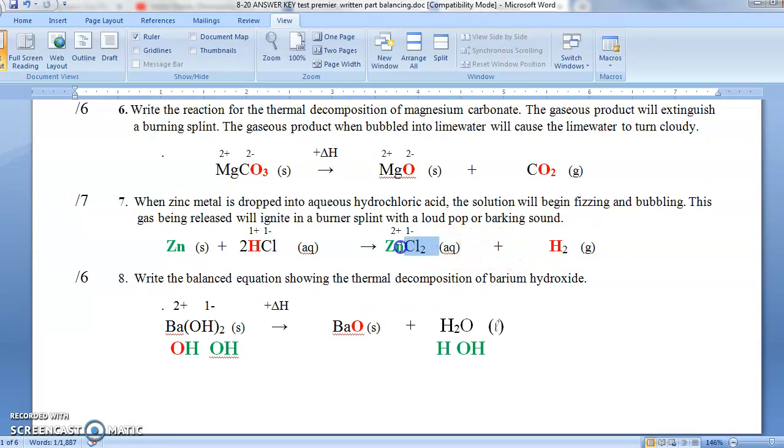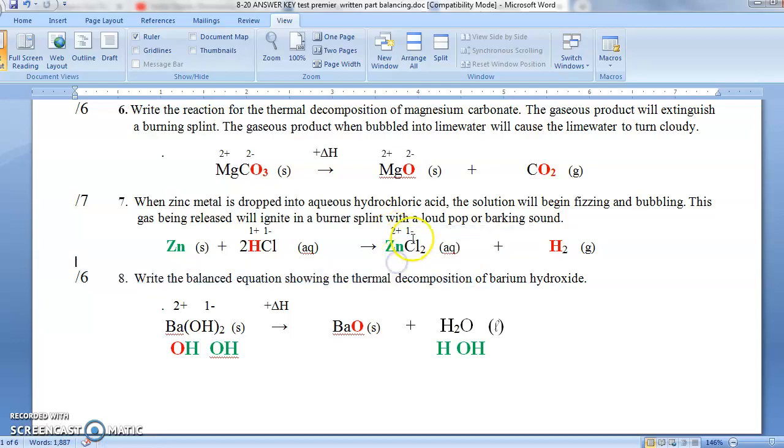Where do we get ZnCl2? Well, zinc is 2 plus. It's a metal that is always 2 plus. If you look on many of your periodic tables, there's a Roman 2 above zinc's column. Remember, they're the S2D10 group there, group 12 in the transition metals. They have that Roman 2 above them because they lose those 2 electrons out of the S.